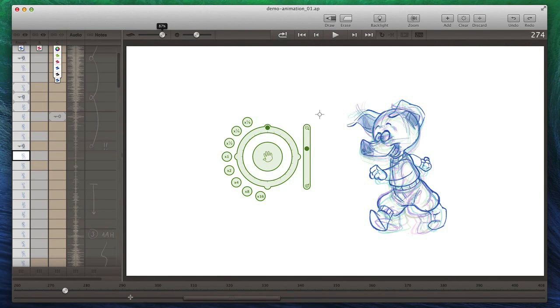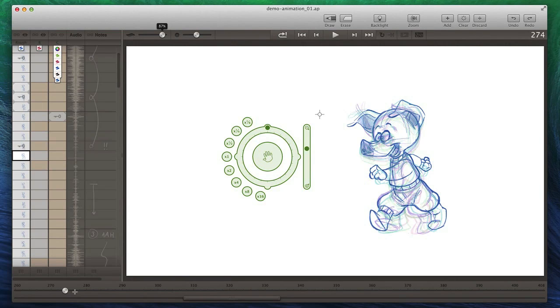At the bottom, you have your timeline. It marks your current frame and shows the range of frames you're currently working on. So in this case, it goes from frame 260 to 408. The bottom line down here shows the range, and that is sort of magnified up here. That's what you work on currently.